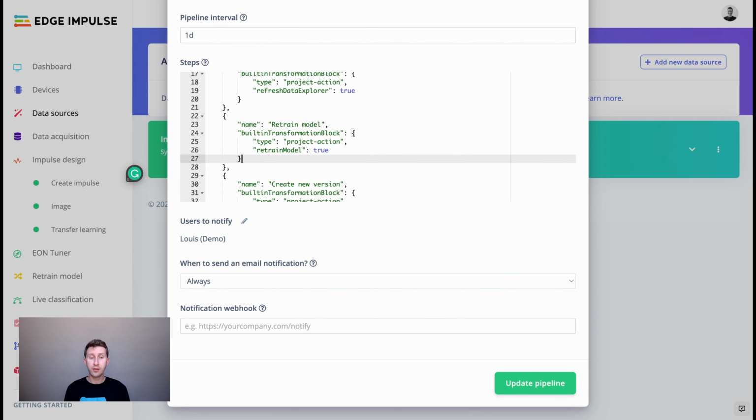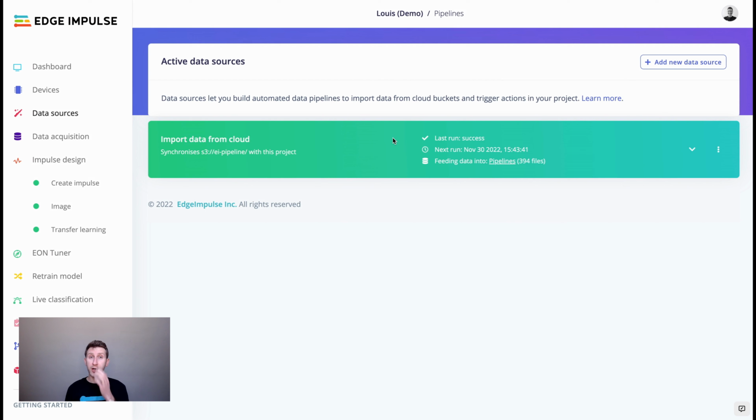I hope you understood how you can create data pipelines and import data from external sources. This is part of your active learning strategy. So when you have devices in the field, you can set, for example, 5% of your devices to send data continuously. And over time, you can train your models again, so your model will get better and better over time. And this is really important. As you know, machine learning projects are really iterative, and as time goes, you get some improvements.